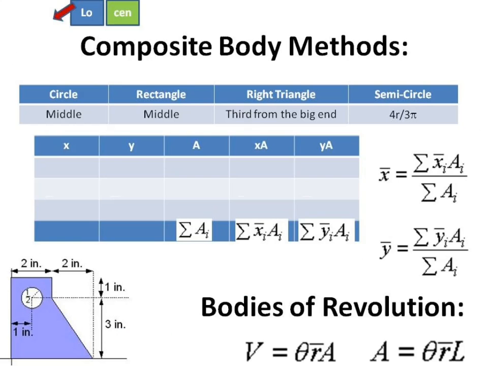The other way we did centroids is with composite body methods. The four that you are responsible for remembering are circles, rectangles, right triangles, and semicircles. This is really the only one that might be a challenge for you. The others are probably something you've already memorized. If you are stuck and you cannot remember what it is, you can always sort of say, well, if I'm looking at a semicircle, it's going to be something like halfway, but not yet halfway. And you know that the r has to be in the top because it's the only way you get the right units.